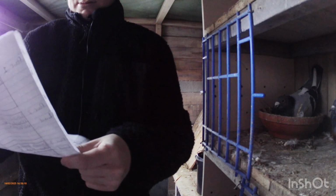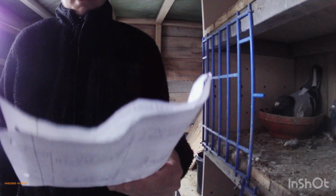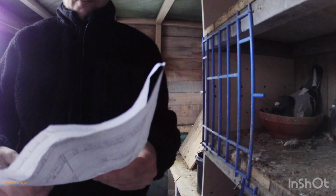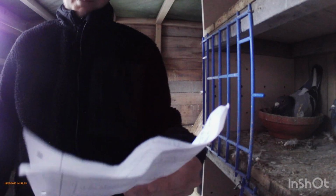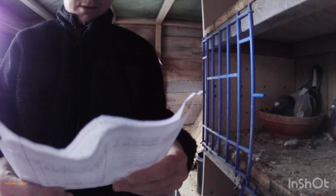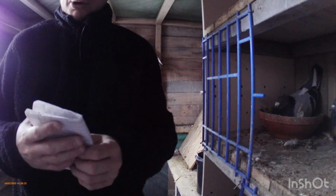So if you come to the very bottom nest box, with the blue front on, if I just move this feeder out of the way, just a second. I will just quickly let you know the dates that they got hatched before we move on. They were laid on the 22nd and the 24th of the 1st, and they were hatched on the 10th. But when I got up here on the 10th, they both were hatched, so both hatched on the same day eventually.